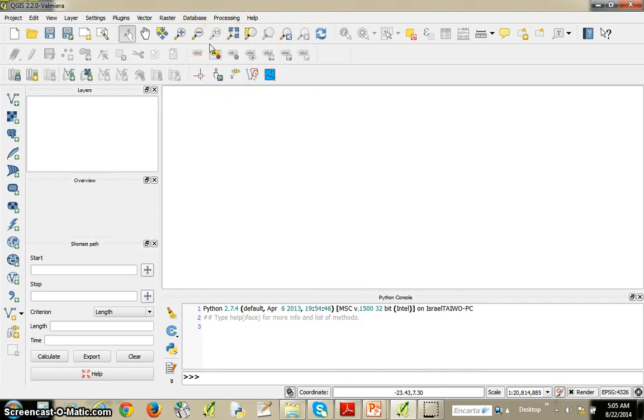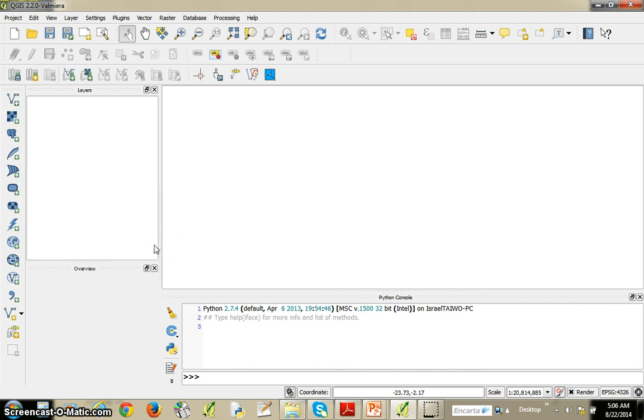Let me explain something very interesting. Right on your QGIS, if you find some tools that you want to use and they are not actually here, you could enable them. And if you find some that you discover you don't use often, you could as well disable them. For example, look at this shortest path. At shortest path, I could click on close. It takes away shortest path because I've not actually been using shortest path recently.